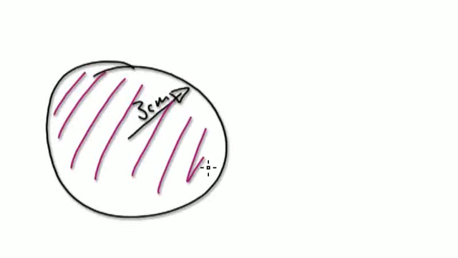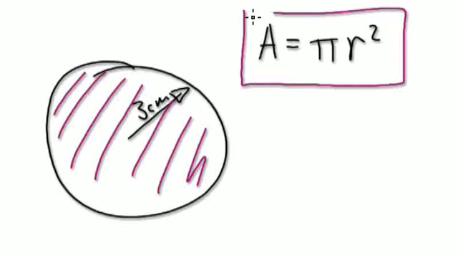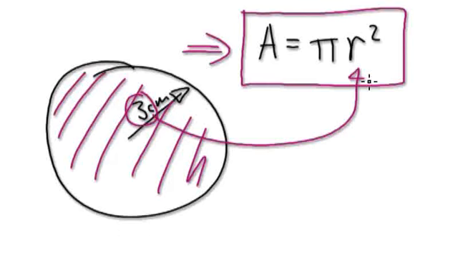Suppose you have a circle here. It has a radius of, say, 3 centimeters. What is the area of this thing here? For the time being, we don't know how they came about with this formula. We just know how to use it. So pi r squared. Remember this. Write this down somewhere. So area equals pi r squared. The radius is 3, so let's put the 3 into the r.